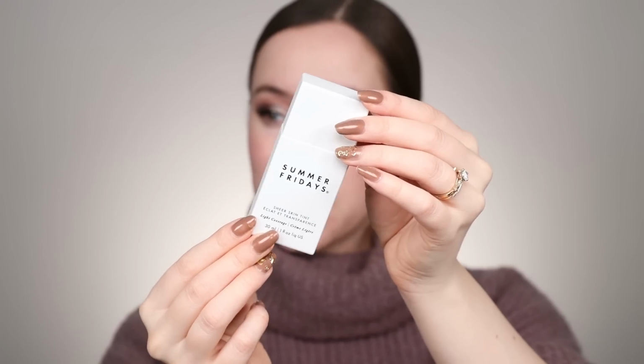I ended up picking up the shade 1. But I've heard really, really good things about this. I'm excited to try it out. So we're gonna give it a little shake first, and then I'm just gonna dump it on the back of my hand. I don't really know how much to use. Maybe that was too much, I don't know.